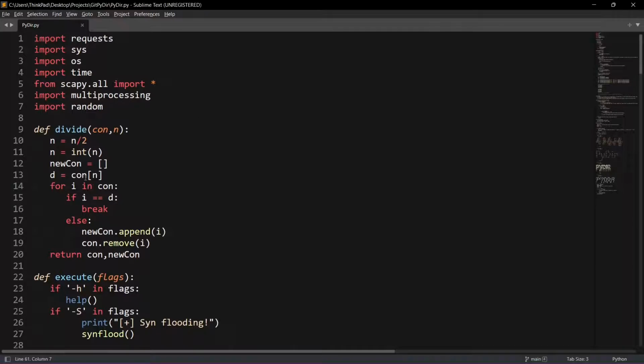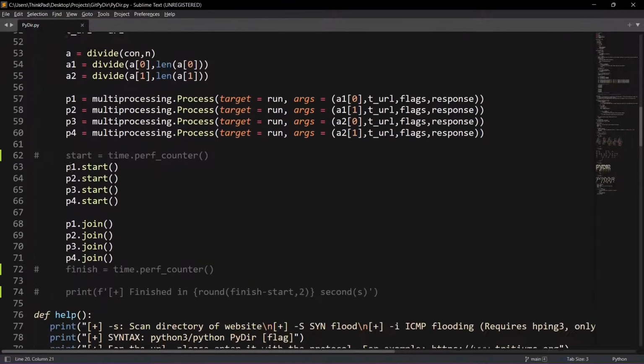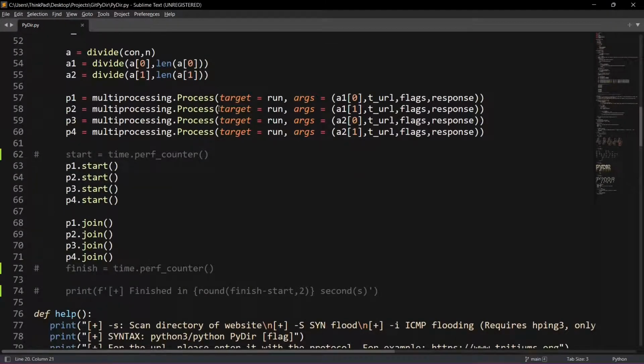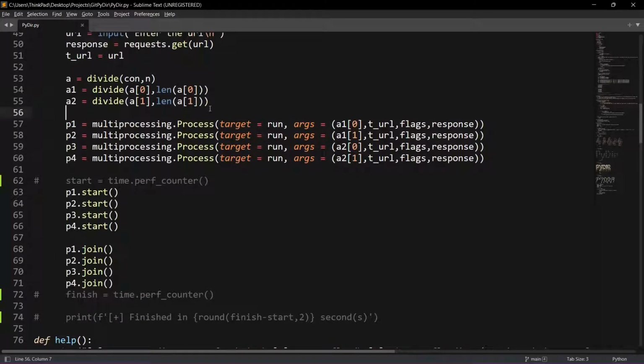What I do is I take the word list and I divide it, and if you divide the word list by 4, that means I'll be able to divide a word list into four parts. Let me just open Paint to visualize it.